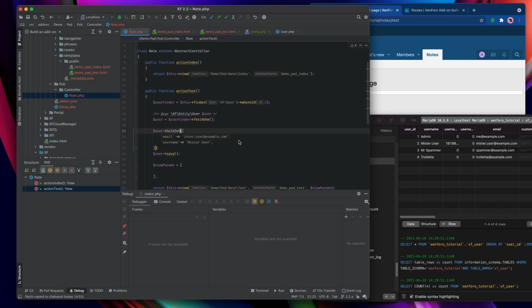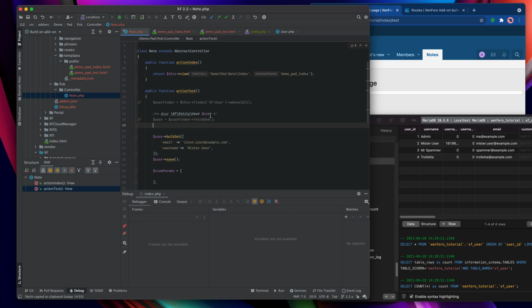So that's updating existing entities in a nutshell, but what about creating new ones? Well, as it happens, it's really quite similar. So let's just change this code around so that we're not working with an existing one, but we're creating a new one. I'll get rid of that line about the user finder, and then this part where I fetch the results of the finder I also want to get rid of. And instead I'm going to leave the PHP doc in place because we are still going to be working with a user entity.